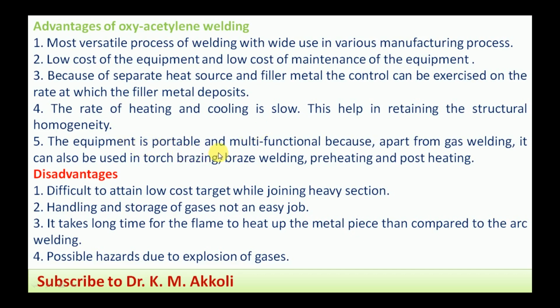The equipment is portable, that means it can be carried to any place. No electrical connection is required, we only need to carry the cylinders. That's why it can be used anywhere, in open space also, and it's multifunctional. Multifunctional means it is not only used for welding, because apart from gas welding, it can also be used for torch brazing. Torch brazing means the flame is used for braze welding, which is another type of metal joining process.